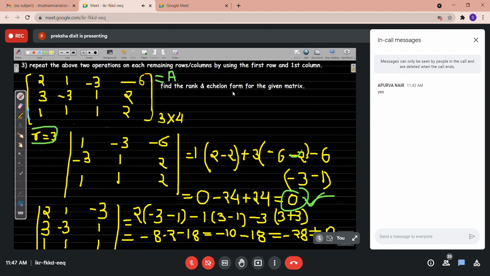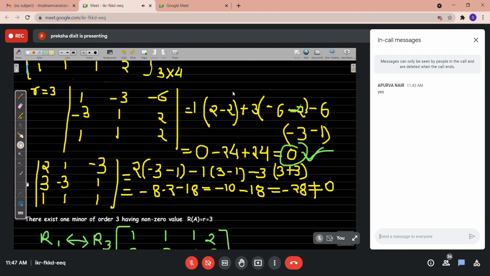So I am proceeding with another choice of minor of order 3, and I have a hope of having a few such minors of order 3, and if any one of such minors has a non-zero value, then I have to stop the calculation of rank over there only. Okay, so now another choice of minor of order 3 I am writing. Now I am writing these first 3 rows and corresponding columns in a determinant, and then I'm calculating its value.